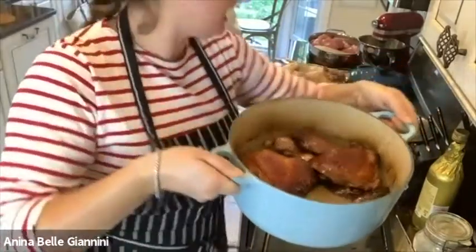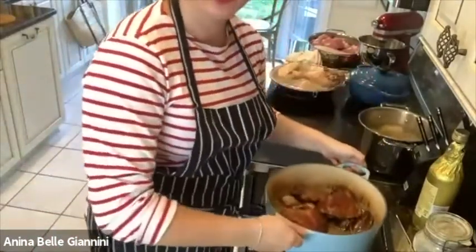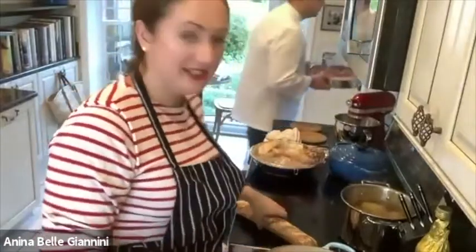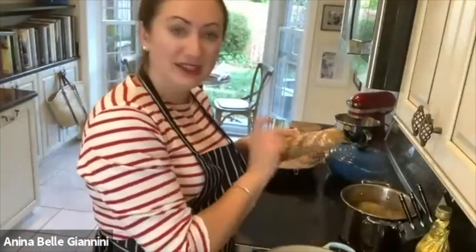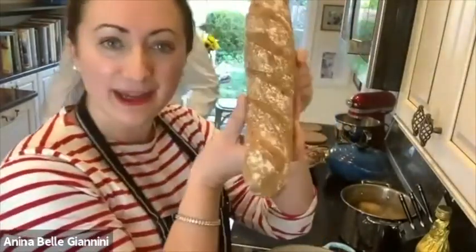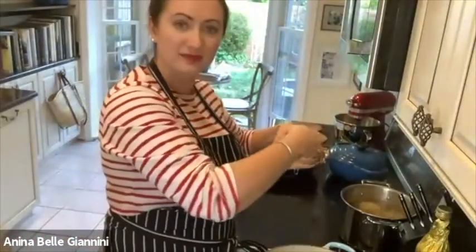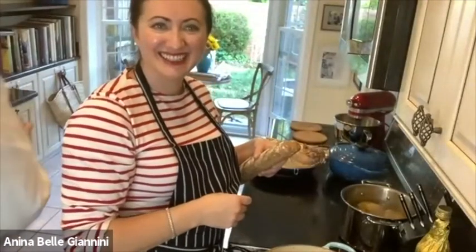And with the sauce, do you want to grab a baguette? I made some baguette to go with this because we just absolutely love the sauce. If you have not tried my baguette recipe, please go on the blog and try Baguettes for Beginners. It is the easiest baguette recipe. You can do it in under 2 hours, even if you have never made baguettes before. It makes a really nice crusty baguette like this. I made this at home in my little oven. It's very simple because we are not talking about humidity and everything else you need to have in your mix. It's for beginners.